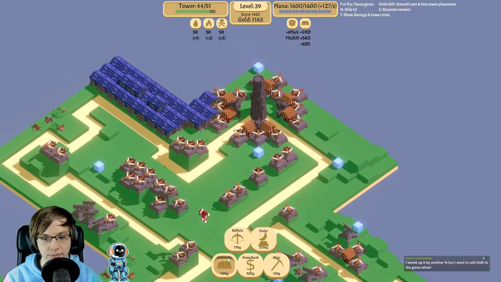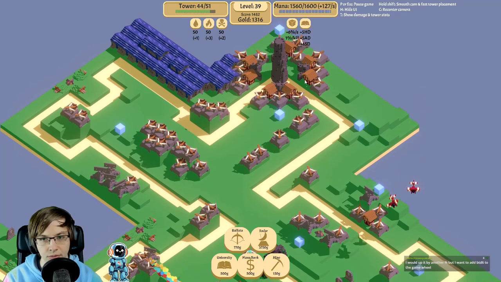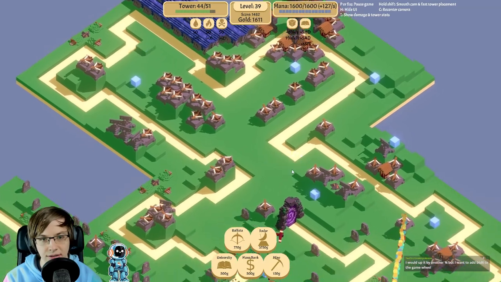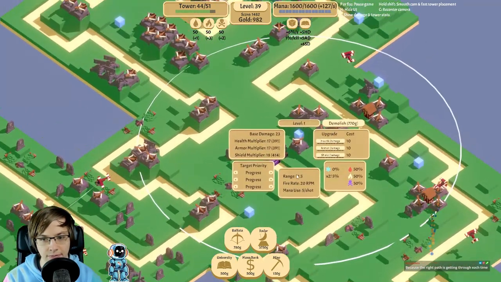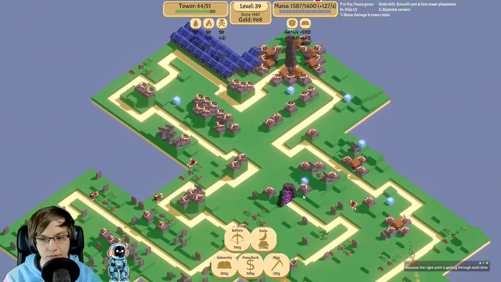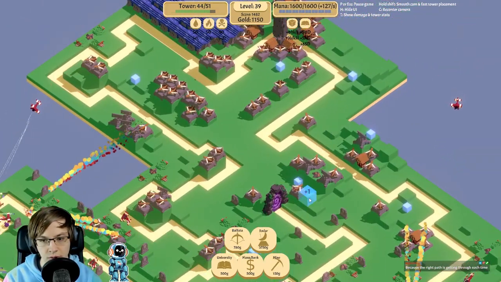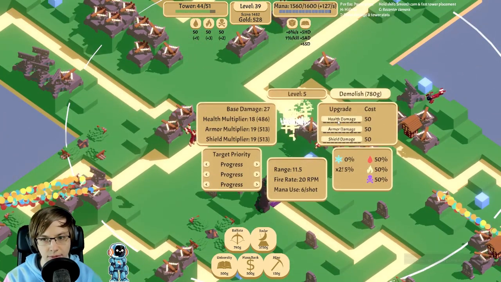Will still wants me to build more on here. Plus ones. I don't want to build it back there because that's out of the way. Still got a couple plus ones I could be building around. Like, let's do it there. The right path is getting through each time. Yeah, I'll focus on building a couple more over here.